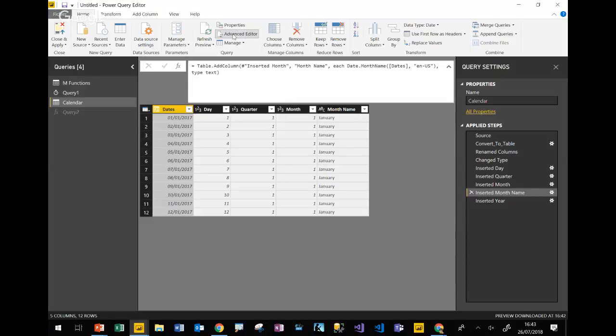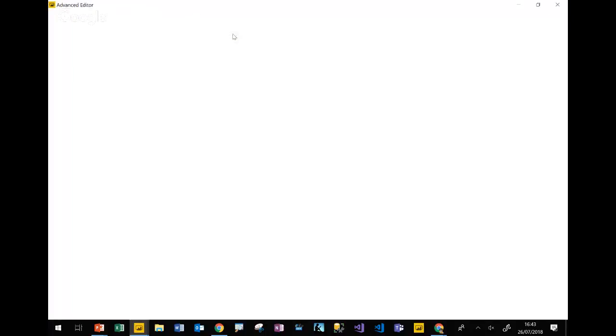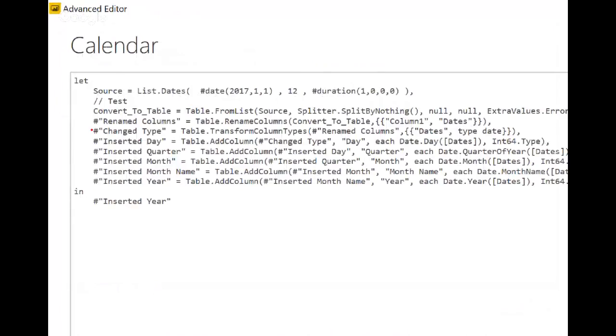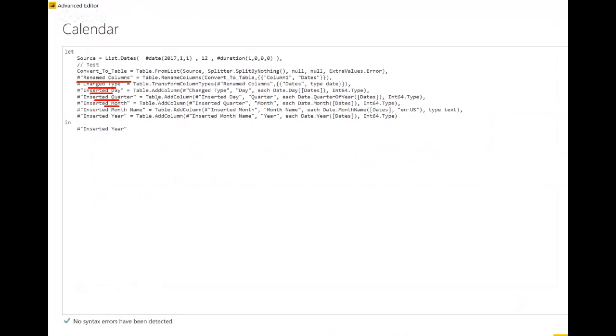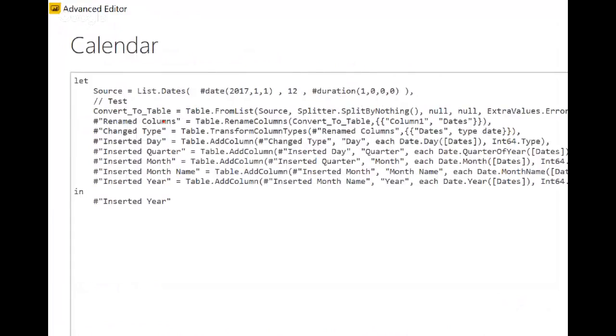If you go to the advanced editor, as you can see, here are the native step names, which were given by the UI. And M is actually a language which always refers to the step before. Okay, so this one actually refers to this one, which refers to this one. You see? So by editing the names of your steps, you're making the code way easier to understand, right?